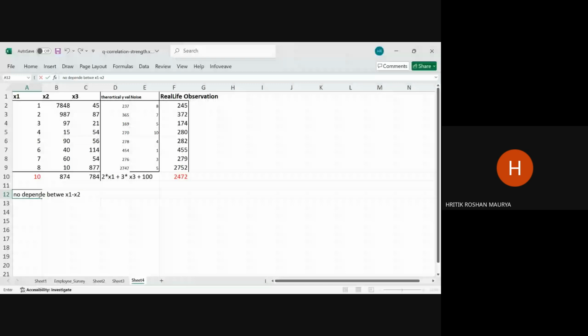Now I will copy the same thing here, and I will show you something else. So suppose now this value is different. X3 is not dependent on x1. Then I will do the same thing again. Now x3 is some random value. But the data is dependent on x1 and x3 only.